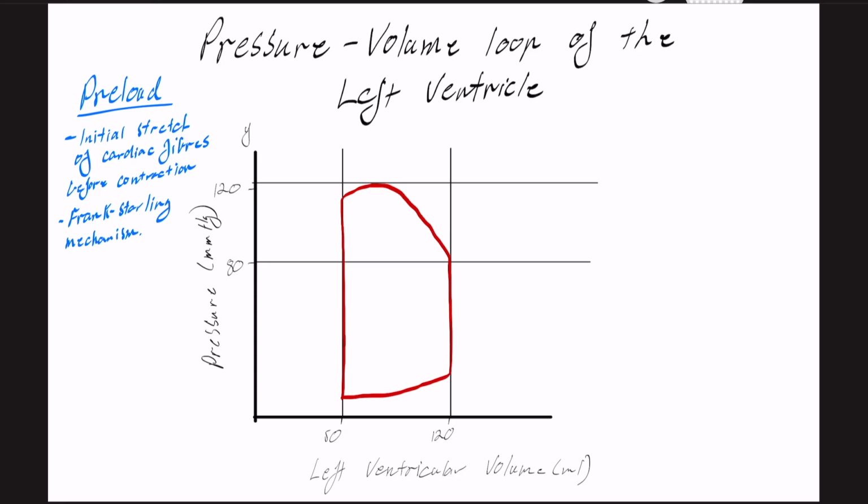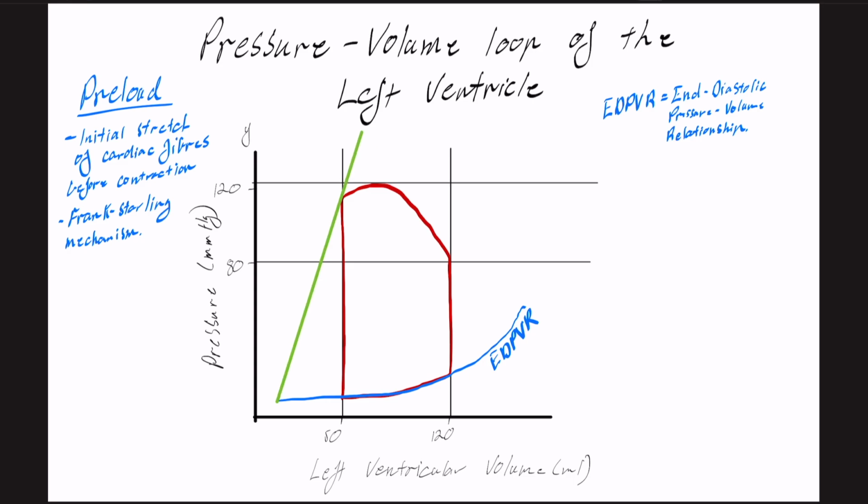The classic analogy used is a rubber band: if you stretch it within the right range, it'll return to its normal shape. But if you overstretch it, it will lose its stretch and lose its contractility, which also happens to the heart. And this is represented by the end diastolic pressure volume relationship, which is the blue line here. You can notice that as the volume fills to a certain point, pressure will begin to rapidly rise, and eventually you get a point where the line is almost vertical, where you can't fill the ventricle any further, and the pressure just continues to build, which will affect the ventricle's ability to contract.